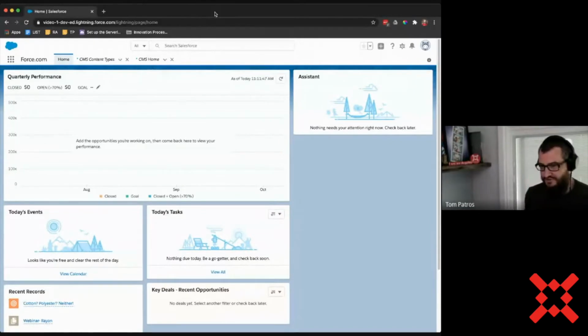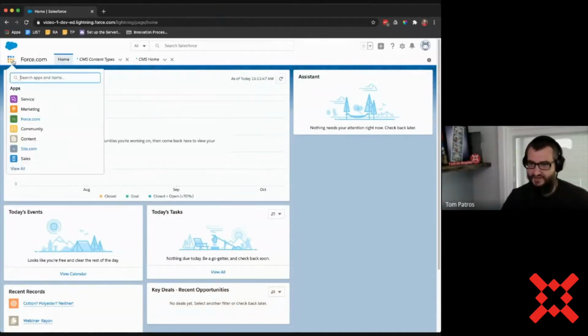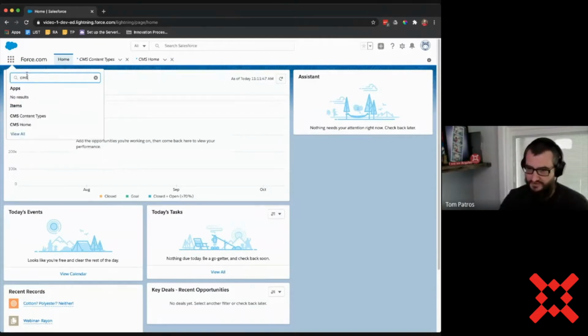All right, so in your Salesforce org, there is a new app. I guess not a new app, but it might be new to you. If you search in your apps, you're going to find CMS Home. This is the Salesforce CMS functionality. It's there. It's free. It was waiting to be used by you. Currently, it is accessible also by Salesforce communities.